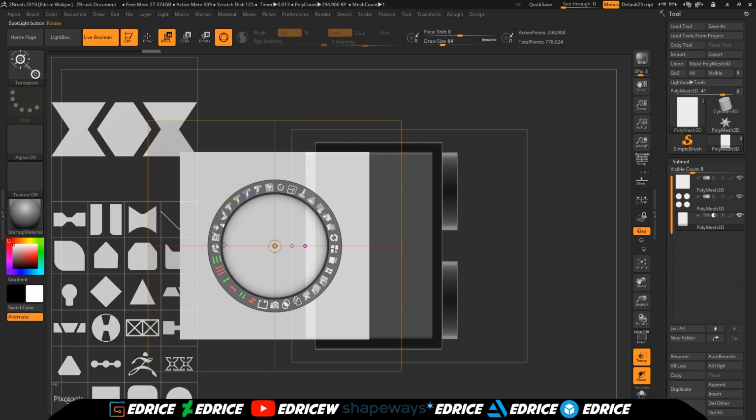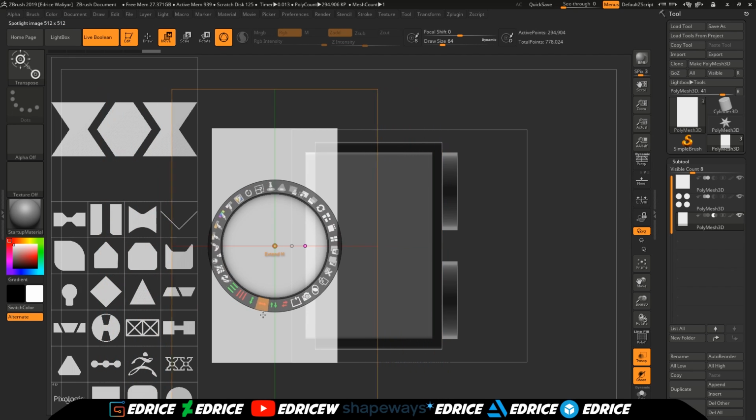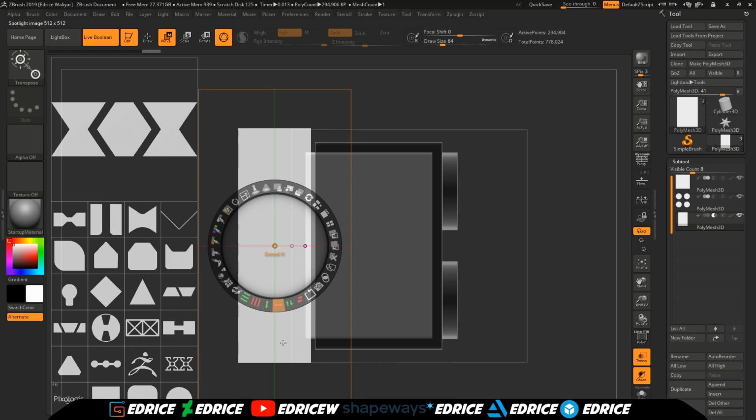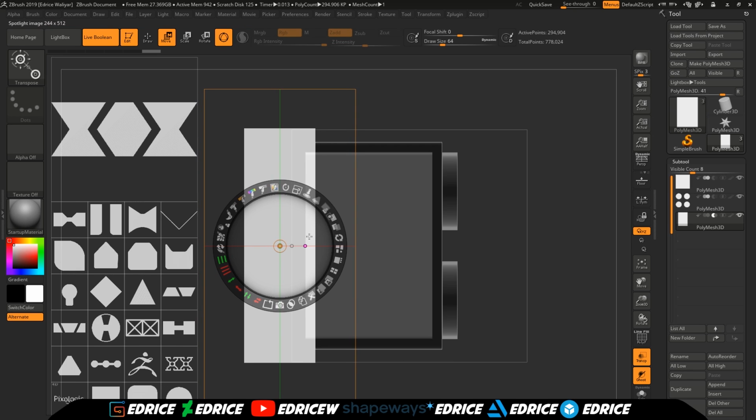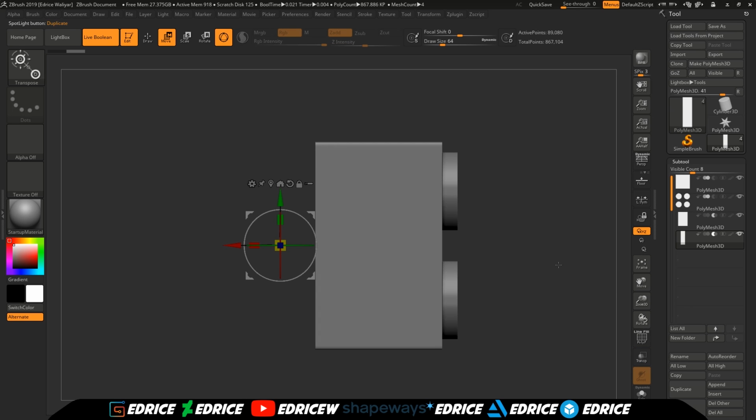like so. And now we are going to scale it up slightly, and using this extend V and H, extend horizontally or vertically, we're going to squeeze it down like so. And we are going to move it back in just a little. And we are going to align more or less with the bottom of the image. And we are going to press Alt and Snapshot 3D again. Like so. Shift Z to hide everything, turn off transparency.